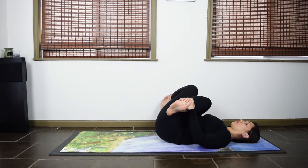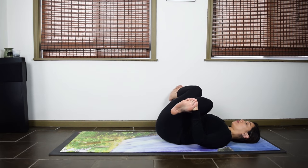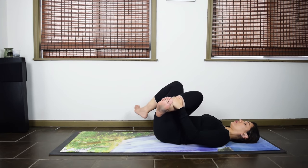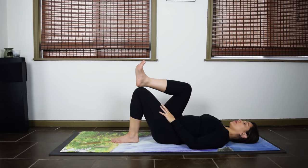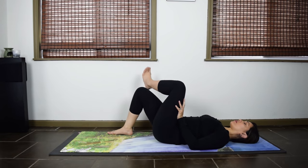Make sure there's no tension in the face, the neck, and the shoulders. Last full breath here. And release from your pose and cross the legs. Prepare for the other side.